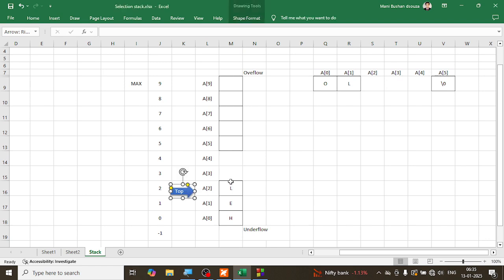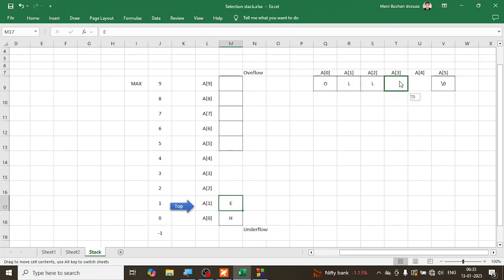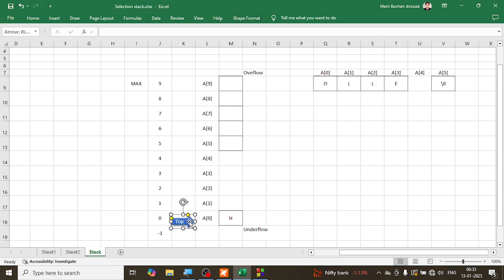Similarly, we take the next element of the stack and put it in the third location of the array. In the same way, we take the next element and put it in the next location. Similarly, we take the last element and put it at the end of the array.